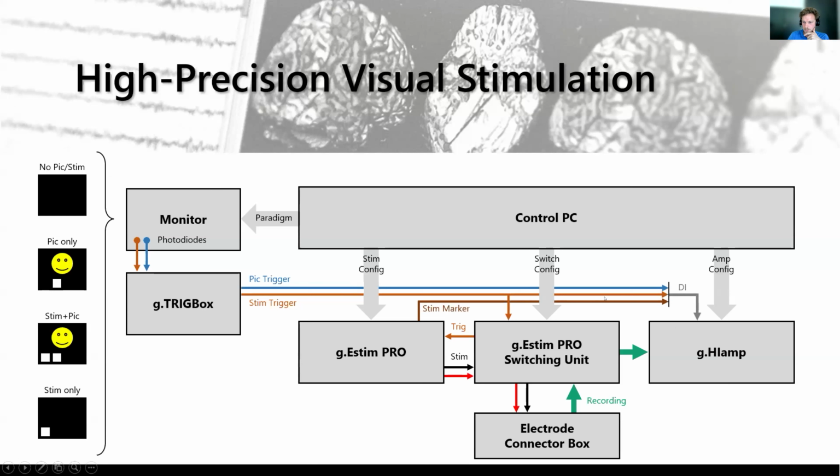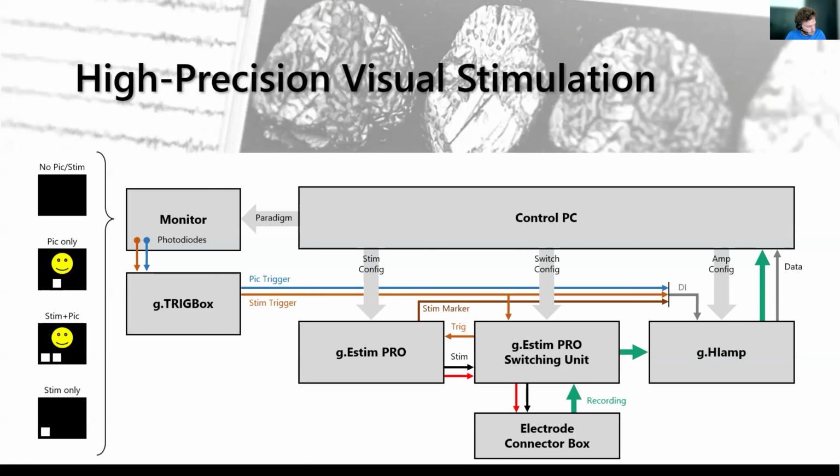We put this into the digital input of the high amp, which synchronizes the digital input with the recorded brain signals, and then forwards it to the control PC where we can analyze it. So step by step, I think this is quite intuitive, and there have been research groups performing exactly these kinds of research procedures.